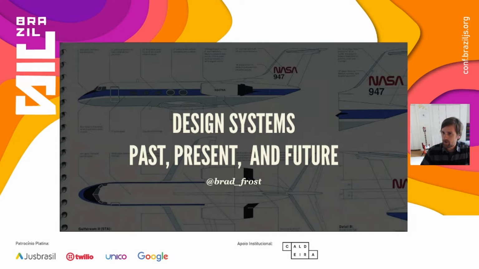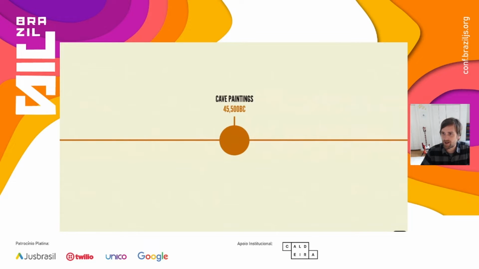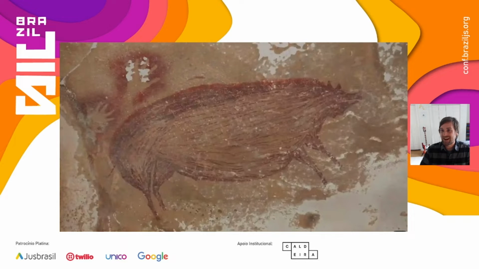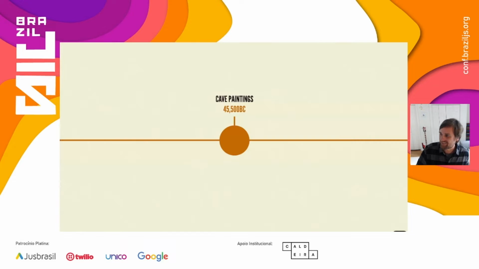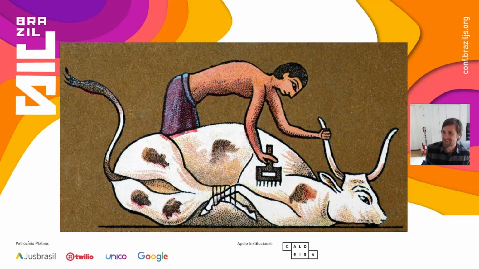And to go into the past, we're going to go literally all the way back. We're going to go back into the very beginning of human communication and how we started communicating with one another visually. So cave paintings have been around for about 45,000 years, going all the way back in prehistory, and we've been communicating as a species with one another for about that long. With each new year, earlier cave paintings are discovered, but we've been at this for a long time, and we've been introducing new visual ways of communicating as humans, and evolving how that communication has happened. So what I'm going to do is step through some of those ways that we've been communicating with each other.